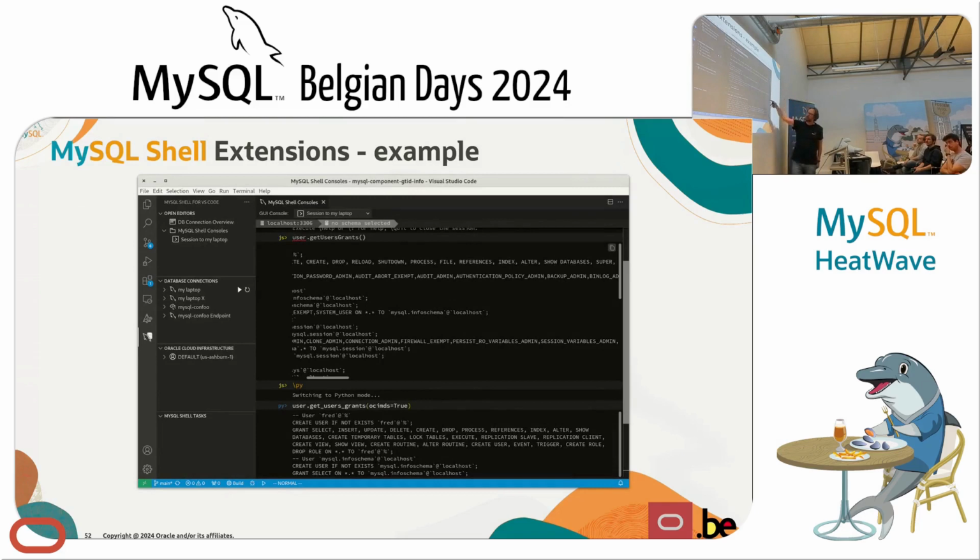For example, I say get user grants with OCI MySQL database service true, meaning that it will remove the grants that are not compatible with OCI. Like here, I think there was super; you don't have the super privilege in OCI MySQL database service, so it's removed and stuff like that. So you can just copy and paste, and it's easy. And I have plenty of other stuff like that.